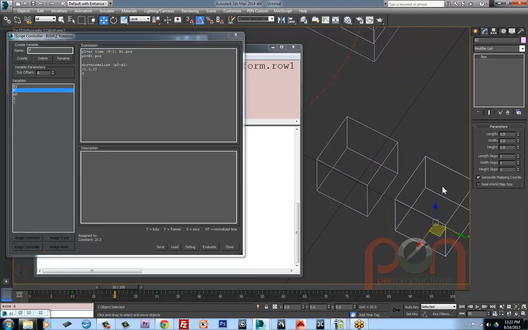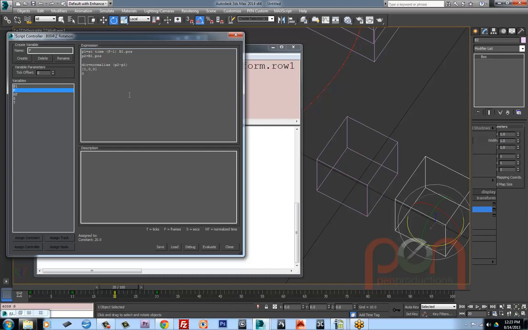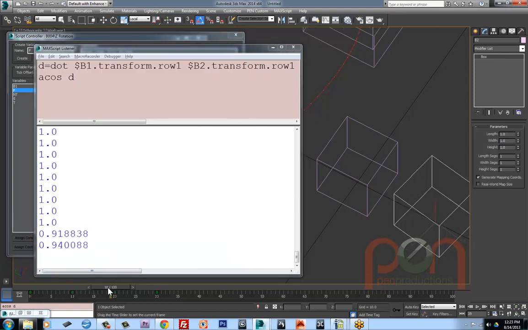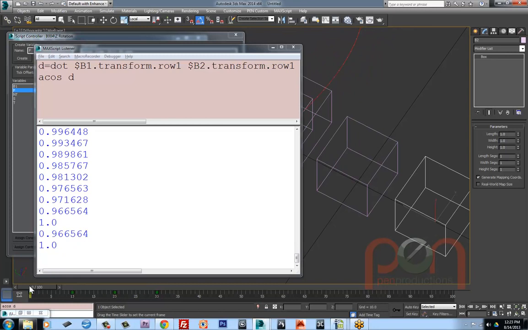With our dot product, we needed the two vectors. What I'm using is one that's just aligned to world, and the other I'm getting by moving the object and calculating where it's pointing and which direction it's traveling in. So I can get the dot product of these two. I'll say D equals dot, dir, and print D. If I check that now, I'm getting values that are changing. Those are the values that can now be turned into angles as we go.